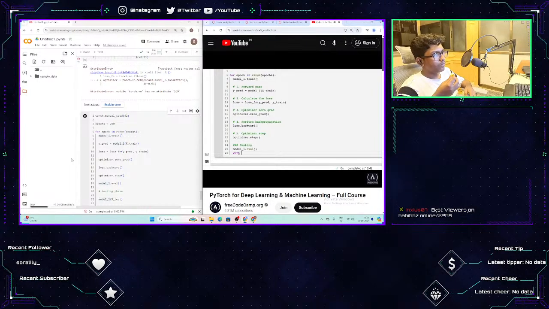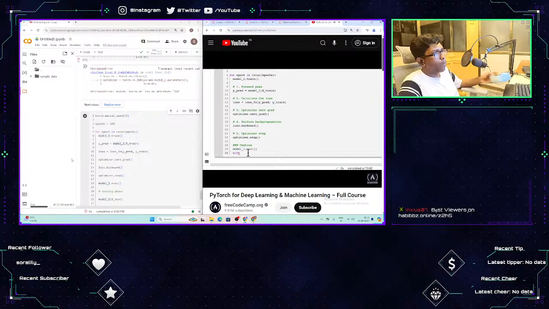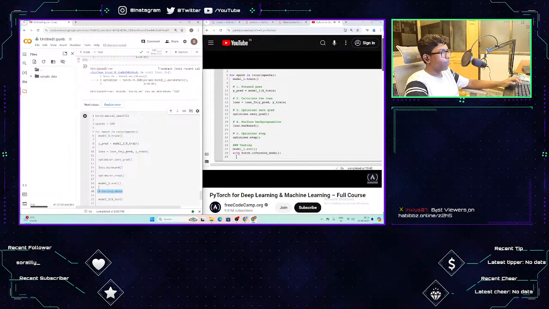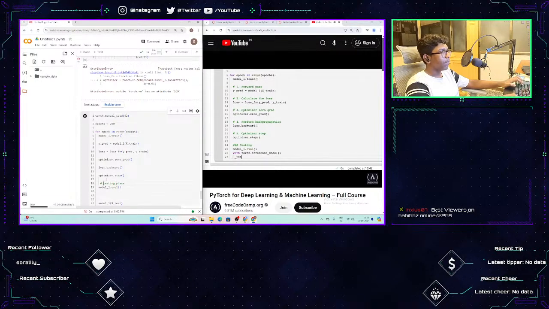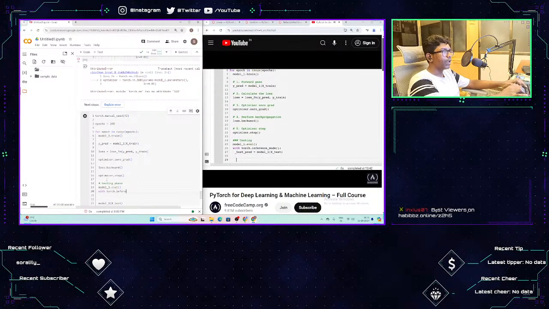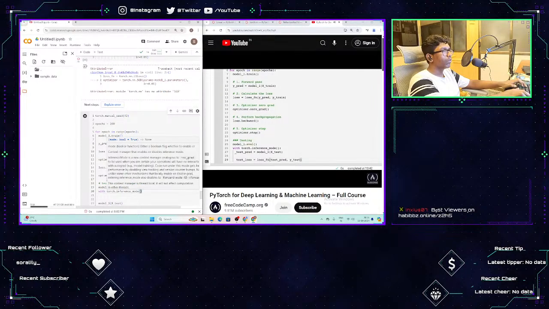We don't have any of that in our model for now, but it's good practice to always call eval whenever you're doing testing. And same with inference mode. We don't need to track gradients and a whole bunch of other things PyTorch does behind the scenes when we're testing or making predictions. So we use the inference mode context manager. This is where we're going to create test_pred, which is going to be our test predictions, because here we're going to pass the test data features, forward pass through our model, and then we can calculate the test loss, which is our loss function, and we're going to compare the test_pred to y_test.